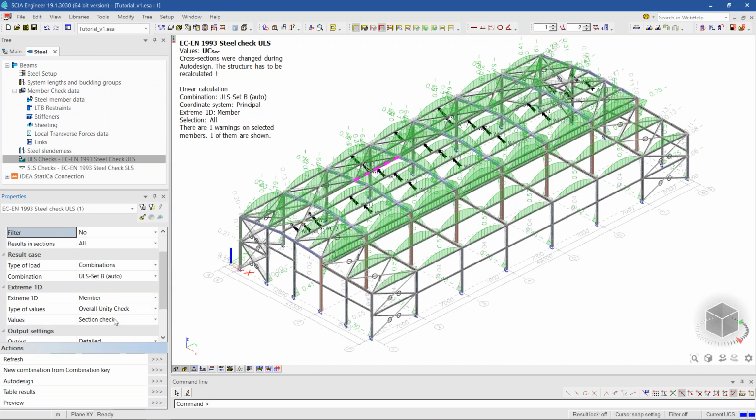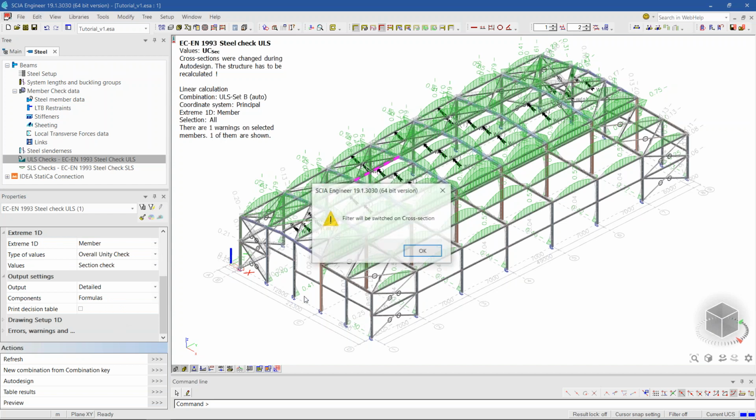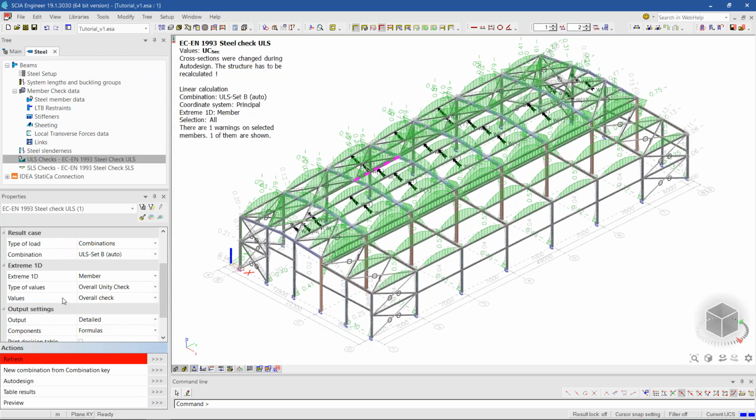If I run AutoDesign, it will say the value will be switched to the first one. In fact, it's a very confusing message, but it says that this field will be switched back to the overall check. This is done in order to prevent errors for inexperienced users that they are running AutoDesign on section checks alone, which can be dangerous.